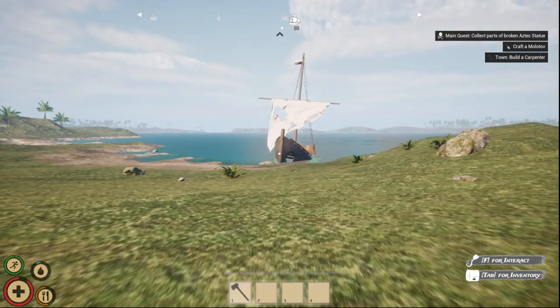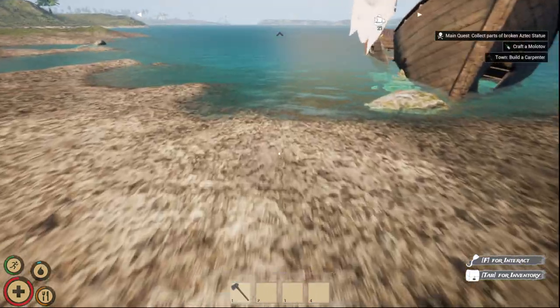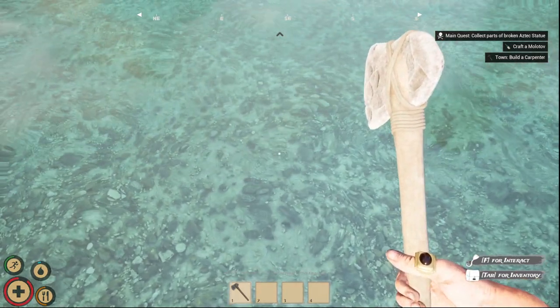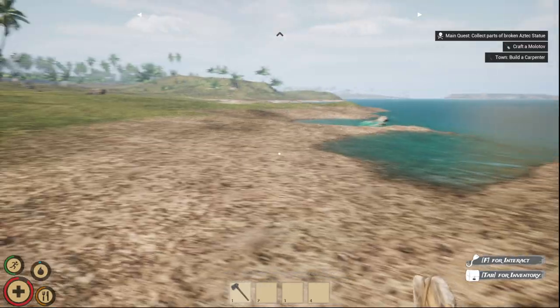Wait. All right, dumb question. Can we just... We got fresh water, salt water. What we got going on here? Okay, so no drinking of the ocean water, gotcha.